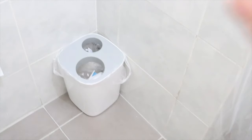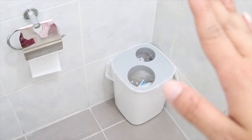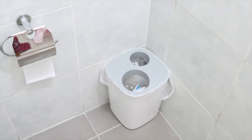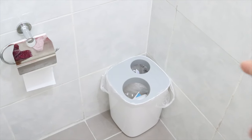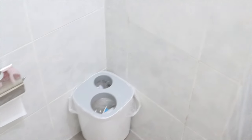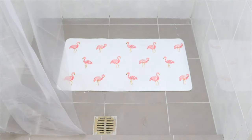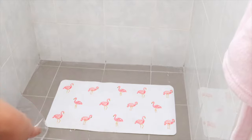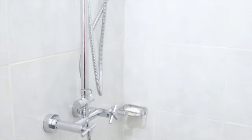The toilet paper holder used to be on this side, but when we installed the cabinet we moved it. I also have this trash can — I got it from True Value. It's from the brand Joseph Joseph. What I like about it is it has a separator — you can put wet stuff on one side and dry stuff on the other. I originally wanted a step-open trash can, but my sister made a good point that it would be annoying if you're sitting on the toilet. So this one is easy to tap open and still fairly enclosed.